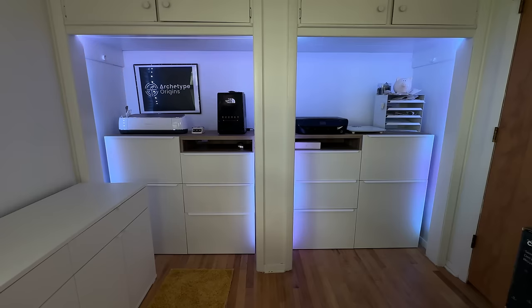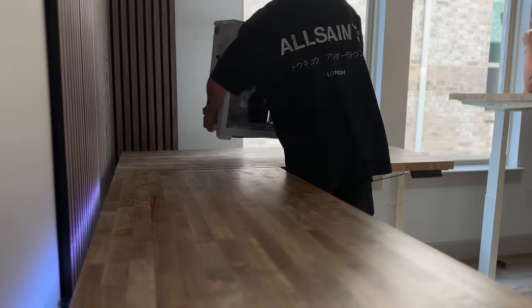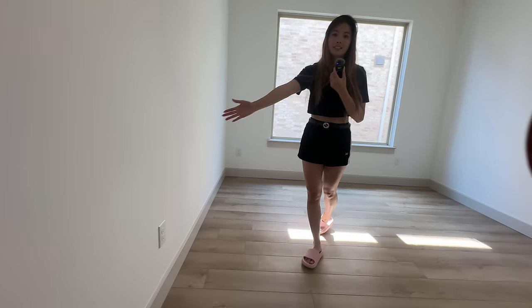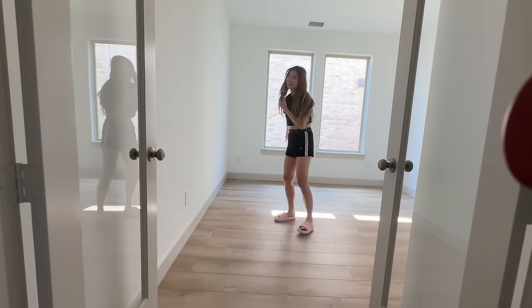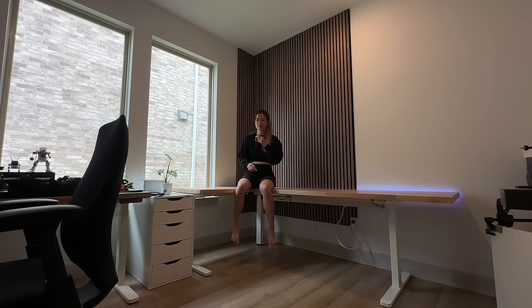We had a lot of furniture in our old office and I'm not sure if all of it's going to fit. But the setup plan is kind of the same — Ben's L-desk is going to be here, he has a 90-foot desktop, it should fit, probably. And then my setup will be on this side, same his and hers setup.